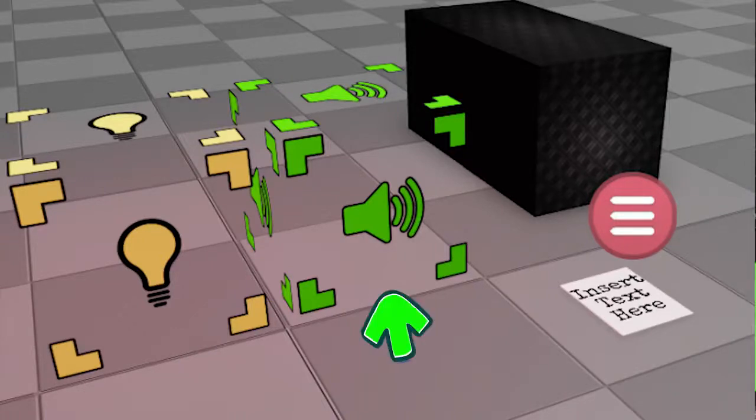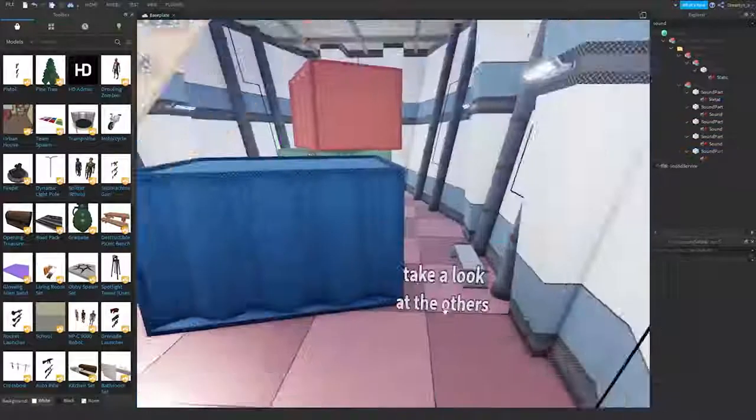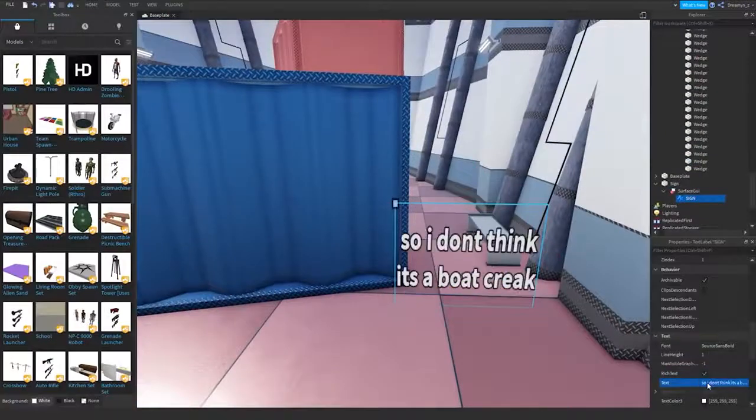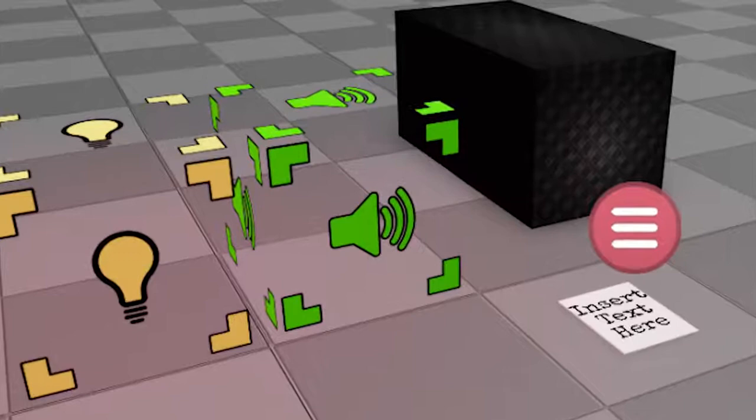Make it really scary. There's also this thing here, which is a sound block. I'm not really too sure how it's going to work. I'm pretty sure what it's going to be doing, though, is just play the random sounds that you hear throughout the Piggy maps. Like if you go on the boat, you know, the random boat sounds that it makes in the background. I'm pretty sure that's what this is. Just a way to make your map a little bit more lively, a little bit more energetic, or a little bit scarier, maybe. And then we also have a conveyor belt block. This is actually really interesting.